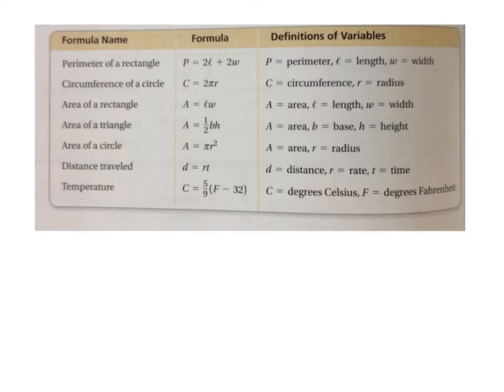I've included some formulas for you that I think you're going to find useful. And these are straight out of your book. So formula for perimeter of a rectangle, right? Circumference of a circle, so on and so forth. Obviously, if I'm including them here, I'm going to expect you to have to operate with them. So I've included those because I know that you're going to want them.